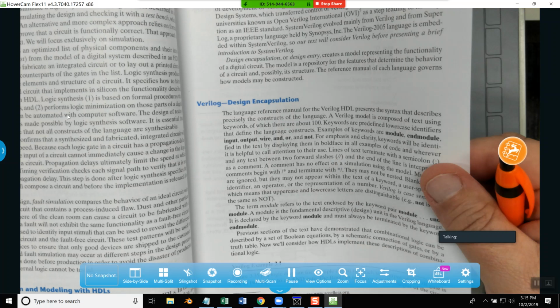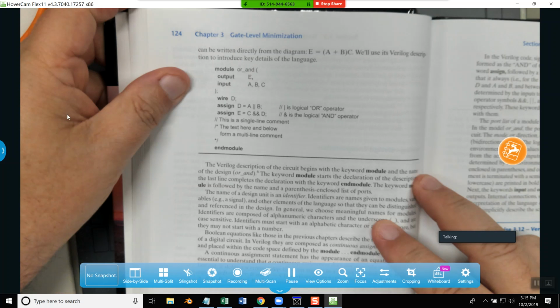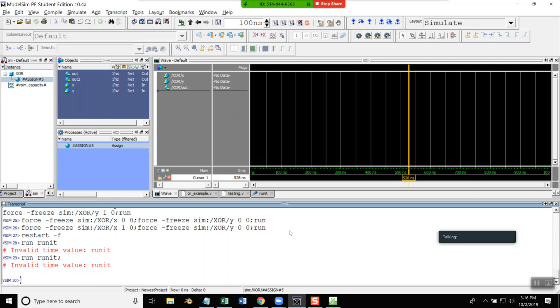What does that little blue mean? That's the fact I'm still running my simulation. Simulate, end simulation. Do I quit simulation? Yes. Oh, that's nice.